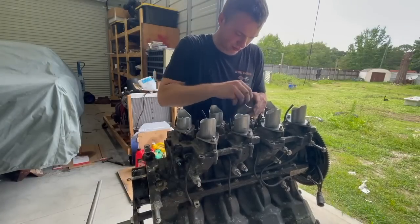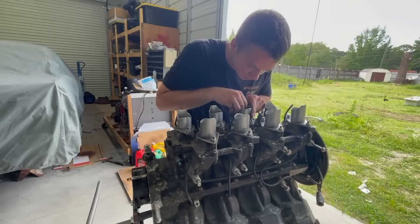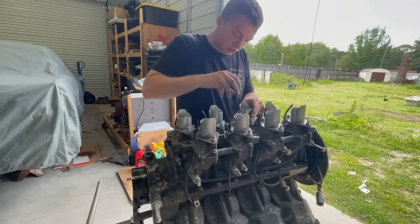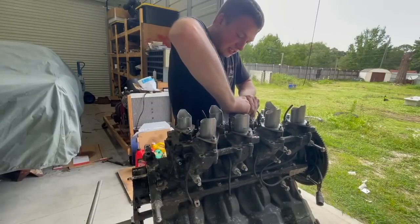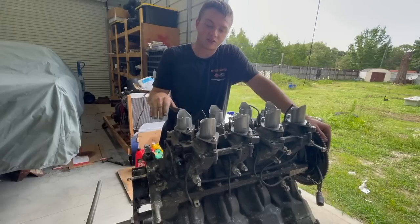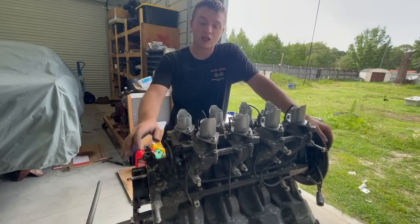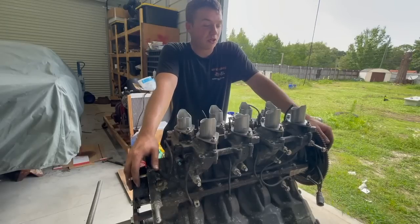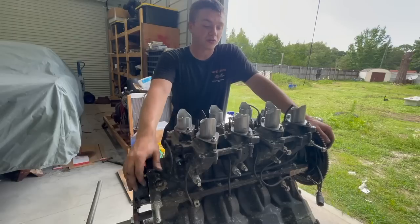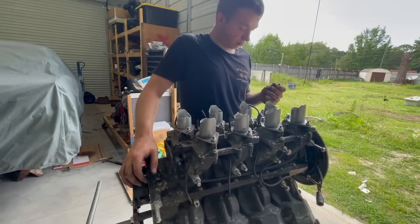This one doesn't want to go much further down, but it doesn't matter too much - we'll tap it with a hammer if we have to. Anything that goes lower, we're just going to plane the bottoms of them so it'll be a flat surface. And even if it does go lower, it won't affect the gasket - it's going down in its own hole.